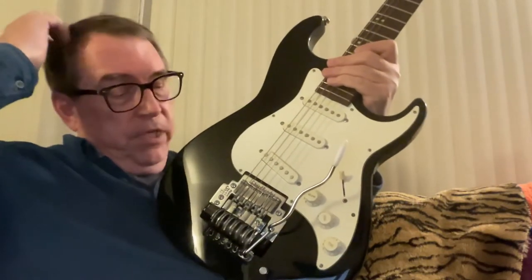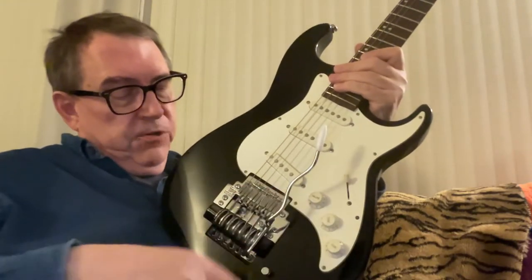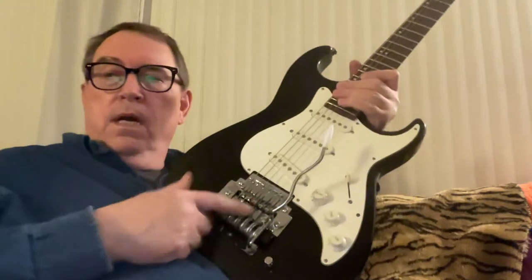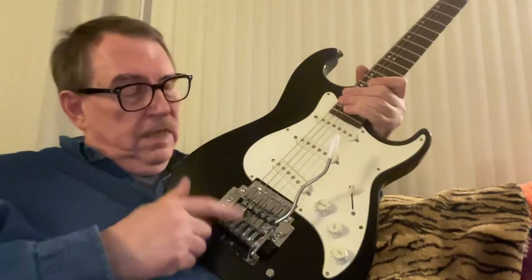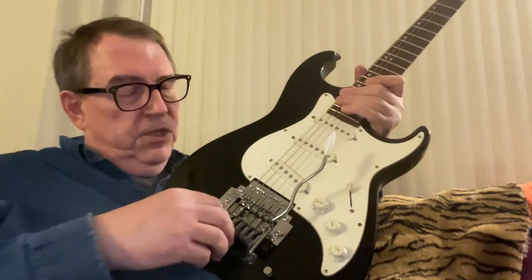I wanted to share what I've done here. Maybe other people might be interested in it. I bought this something like 7, 8 years ago, and I finally found the correct adjustment.